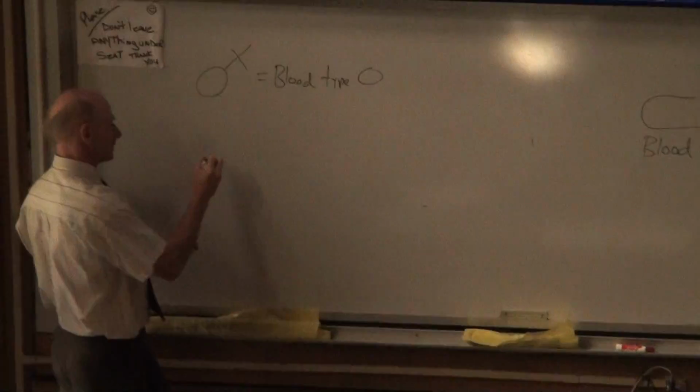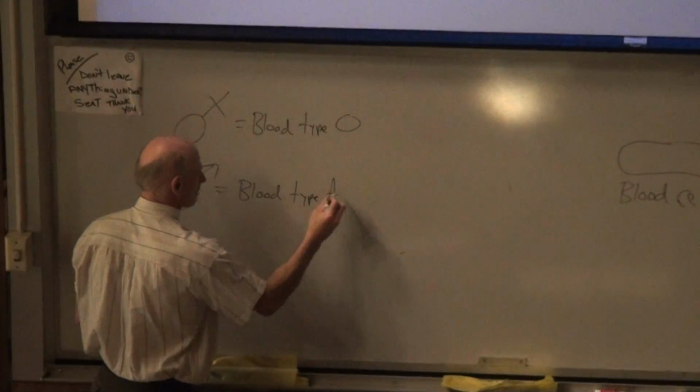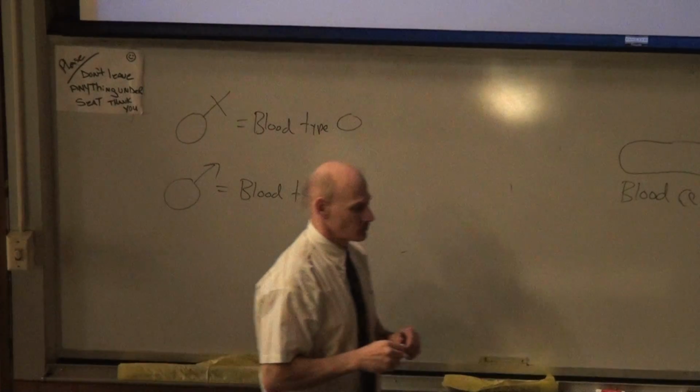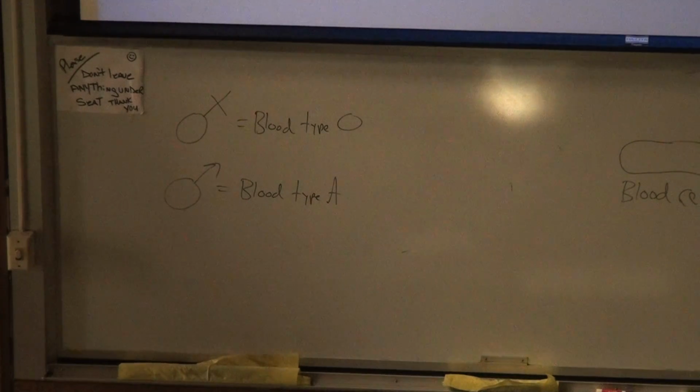And there's a gentleman who is blood type A. And so using a Punnett square, is it in any way possible that they can have an O-type child? Who says yes? Who says no? Who doesn't have an opinion? I guess the rest of you. Well, it comes out that it is possible, and let's look at it with a Punnett square.